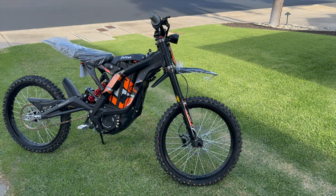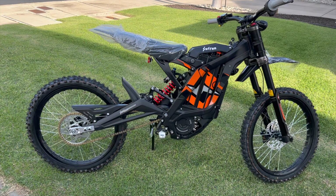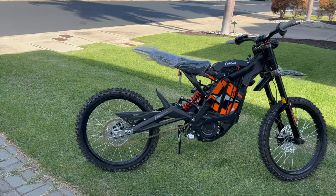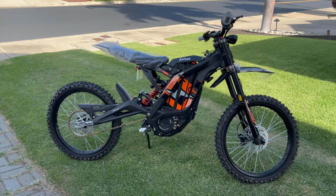So here's the finished project. Swing arm extension installed, brand new Surron. See how it looks a lot longer now. It's gonna make the ride a lot more stable. The suspension is gonna feel a lot more cushy. I'm sure he's gonna be happy.